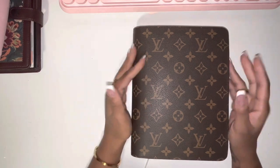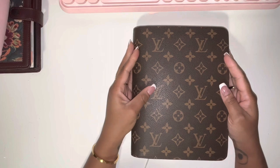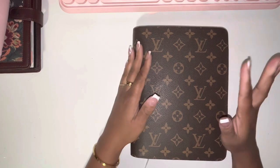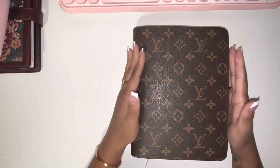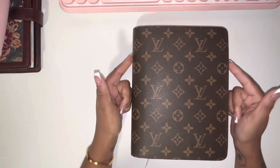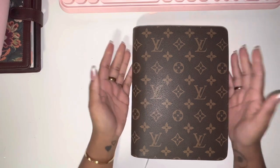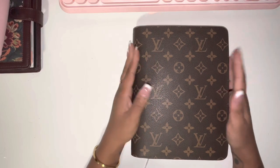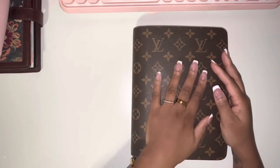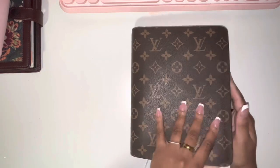I've ordered some inserts but I still haven't found the dividers I wanted — I'm not sure if I want to make custom dividers. I was going to get some from Cloth and Paper but the ones I wanted are out of stock for this size. The crazy thing is I got a message from Louis Vuitton saying this was back in stock, but when I went on the website it was already out of stock again. I'm probably going to call the store and see if they have any in stock, because I think I love it.